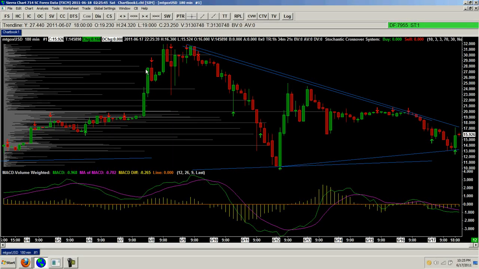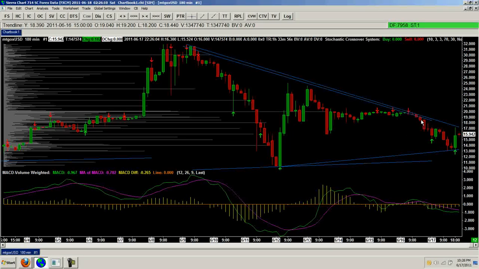It gave sells and then a lot of sells. We got a buy here, that failed. We got a buy there, that failed. We got a buy there, that failed. And now just to look at the recent time frame, we've got a buy and a buy. So we're still on buys.